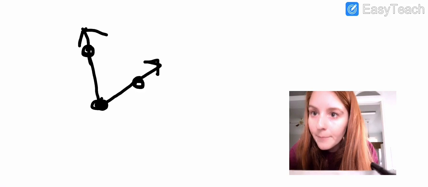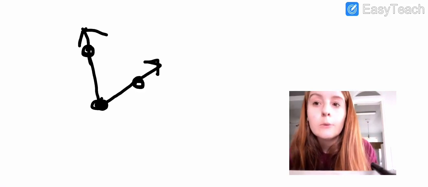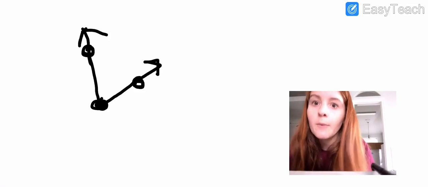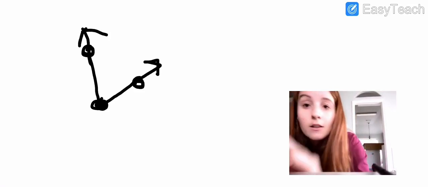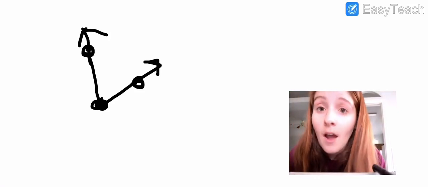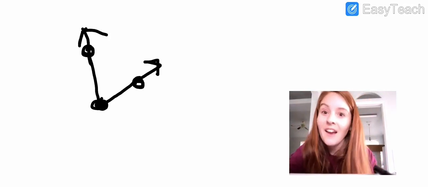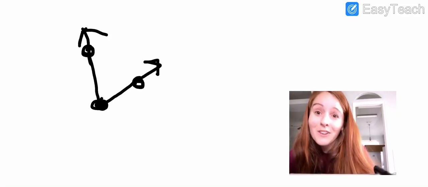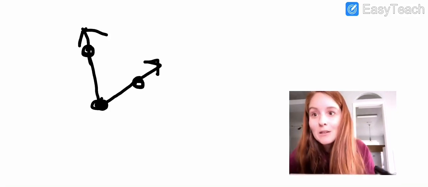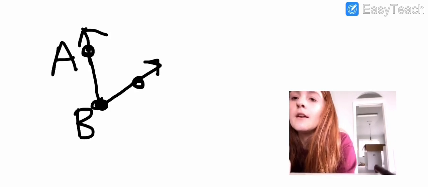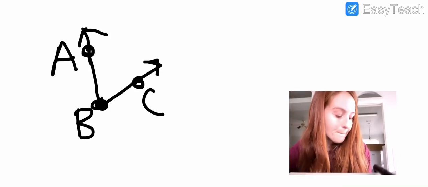Just looking at it, I can tell that this is an acute angle. It is a cute little angle. It is smaller than 90 degrees. If I were to put a box on top of it, it would not make 90 degrees. So it's a small little angle. And then I need to name it. So on your example, it'll have some letters that are naming those points. So let's say it might have like A, B, C, something like that.